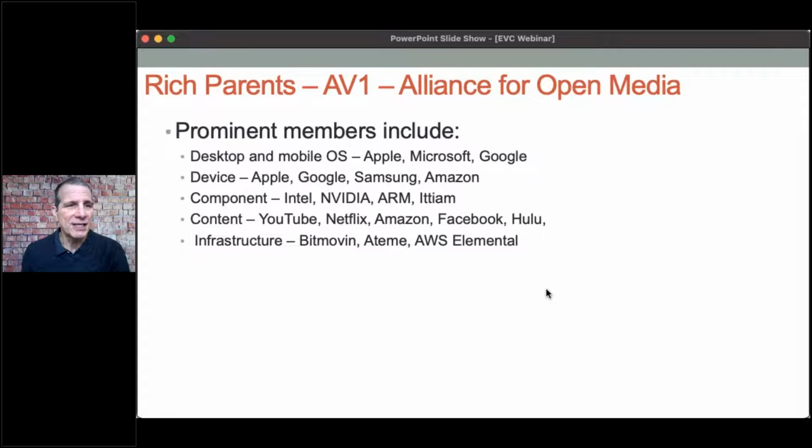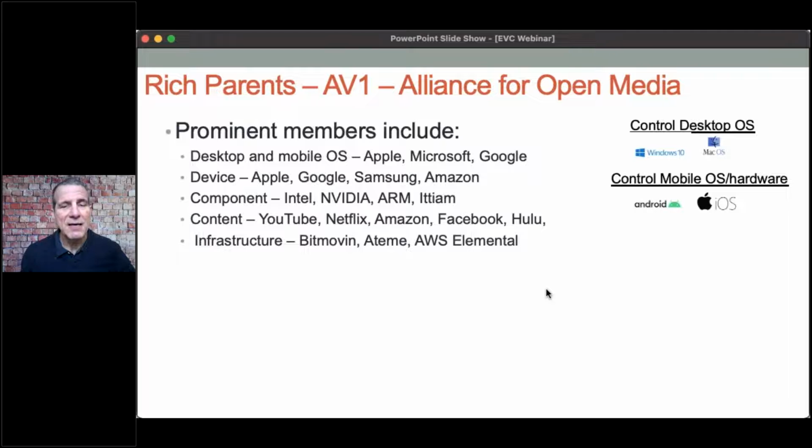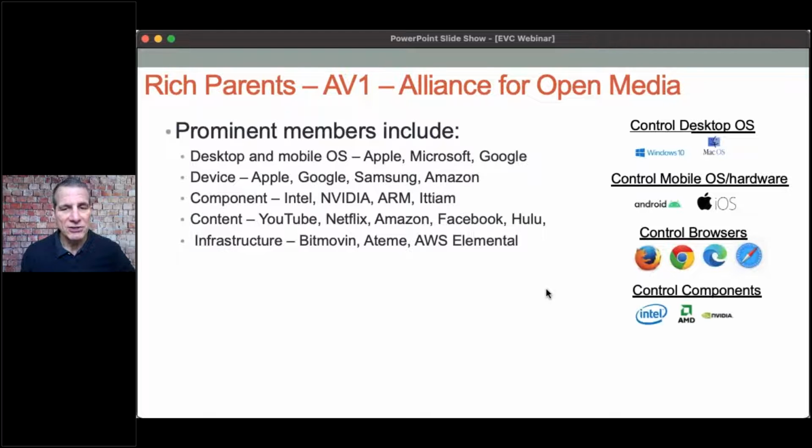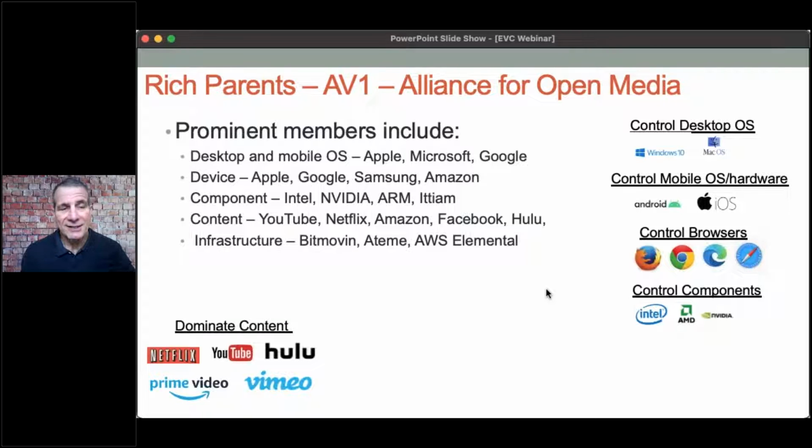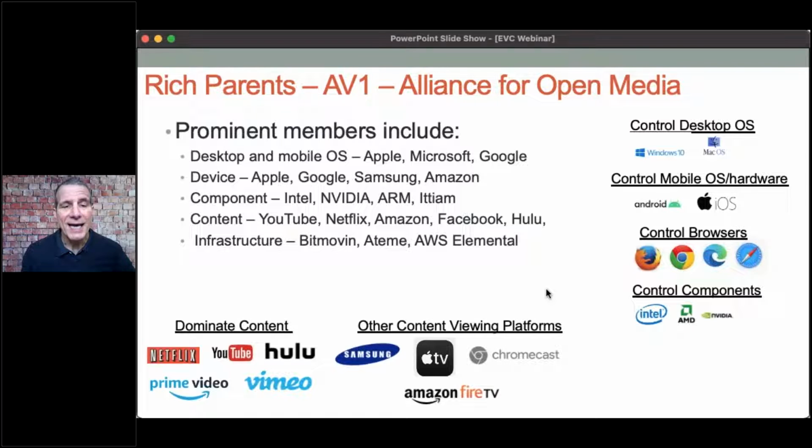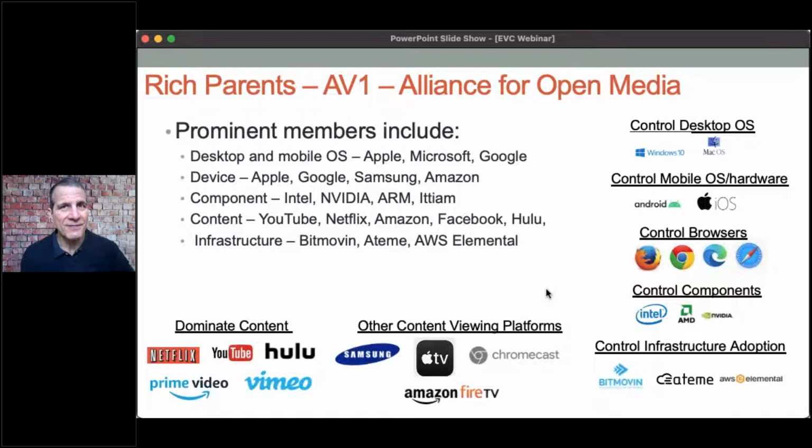Rich parents, the Alliance for Open Media is kind of the poster child for that. You've got control over desktop OSs, mobile OSs. They control the browsers. They control components. They dominate the content marketplace and other viewing platforms, and then they control infrastructure adoption. And we've seen this in a ton of different areas. We've seen massive hardware support, massive software support in the browsers, and we've seen massive content support, which is what primes the pump.